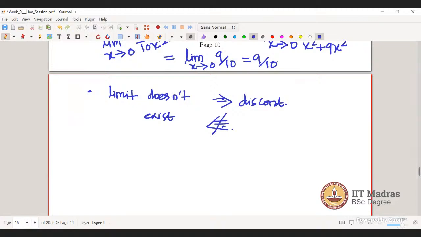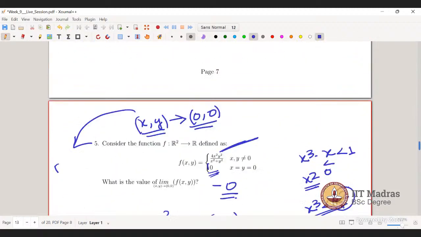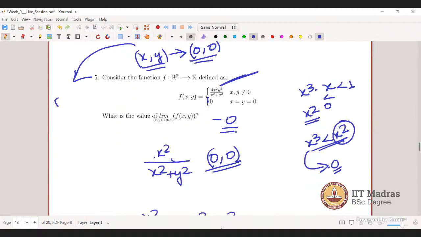That will be a removable discontinuity. That is a different thing. You can remove that, but for that you have to change the function. This can only happen if the limit exists and the value of the function is not the limit. For example, if I change the value from 0 to say 1, in this case the limit exists, but the function is not continuous. Yes, sir. The limit exists.